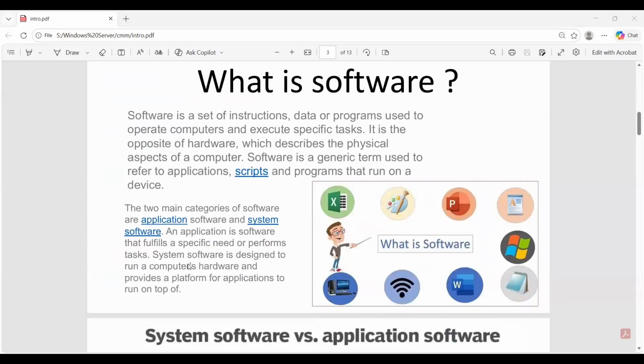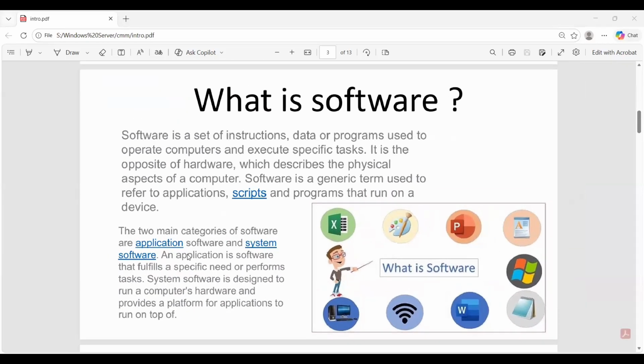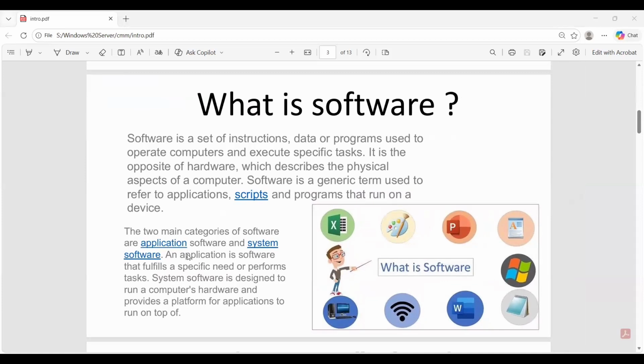Like that, we also have the software. So what is software? Software is generally a set of instructions. If you see any type of software, either it is Word, PPT, MS Paint, or a web browser, Edge or Chrome, it is made up of code, right? Any software is made up of code. It consists of a number of lines of code. Through the code, it achieves its functionalities.